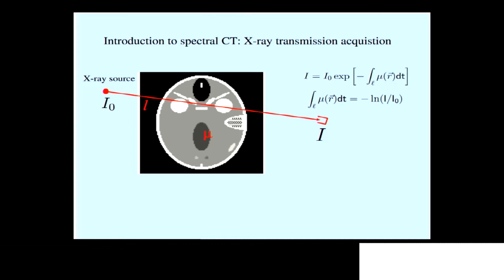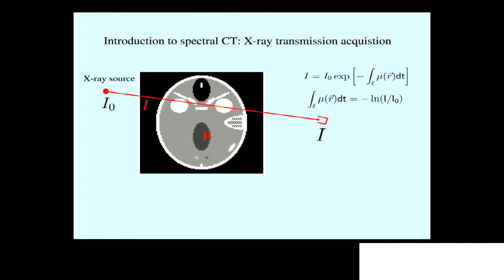So in the standard CT modeling, you ignore the spectral aspect of the radiation. And so all you have is an exponential extinction of this intensity I0 to get to the transmitted intensity I. So in standard CT, this is just processed by doing the negative log of I over I0 to isolate this path integral here over the object.